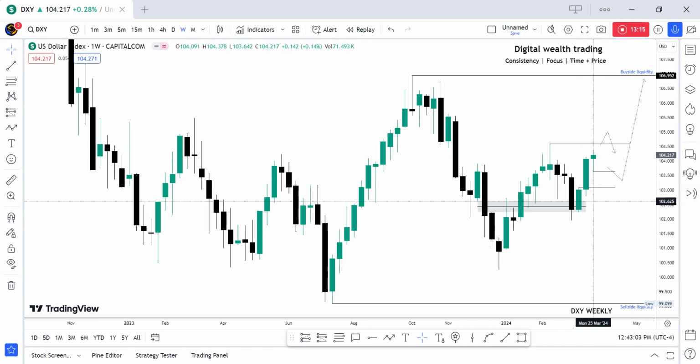Now look how effective this whole thing is on the DXY. If you look at the DXY, you can see the price action for the DXY has more information to tell us. Now we have a bearish order block here, and a bullish order block inside a fair value gap. What we're looking for, if we price above this area in the first week, then we are going to effectively expect next week to price inside this fair value gap and tap on this bullish order block that is going to drive us higher, if and only if the DXY is going to go higher.